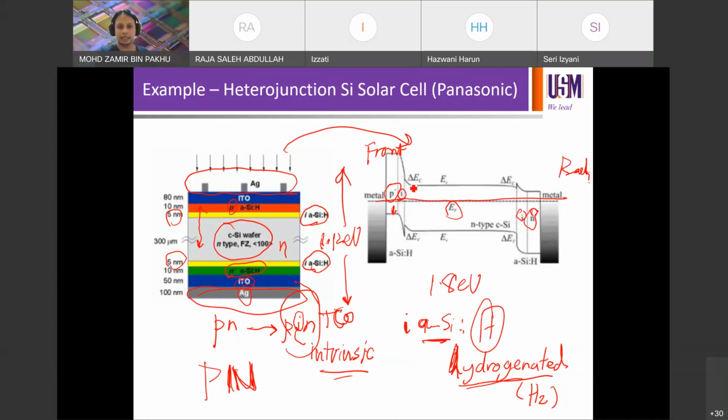So you can see the delta EC and delta EV. This is the discontinuity at the junction due to the heterojunction nature. Discontinuity at the junction, delta EC and delta EV. So you have crystalline silicon in the middle, amorphous silicon on top and at the back. In this case, the light absorption, we're going to discuss later on in solar cell, is done in this bulk, in this crystalline silicon. So the optical role is done in this bulk.